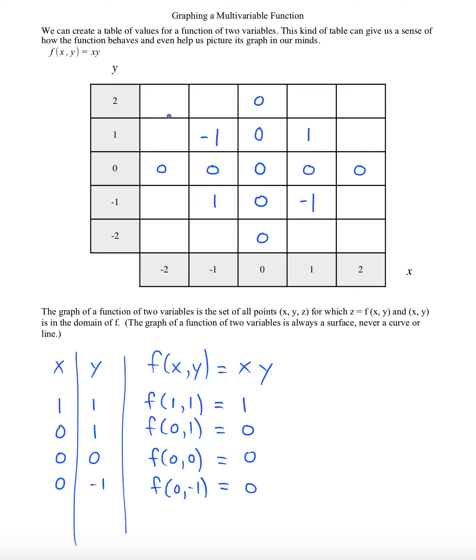All right, let's try up here. 1 times 2 makes 2. Over here we have 1 times 2 makes 2. 1 times negative 2 will make negative 2. And negative 1 times 2 will be a negative 2. With a lot of these, there's some symmetry to them, a little bit of a pattern to them. And before long, we can fill in all the missing numbers. Okay, there we go.